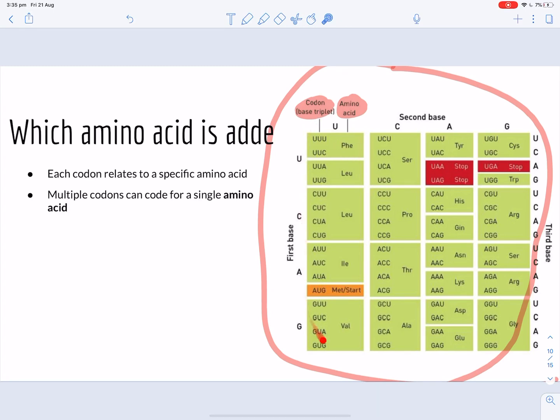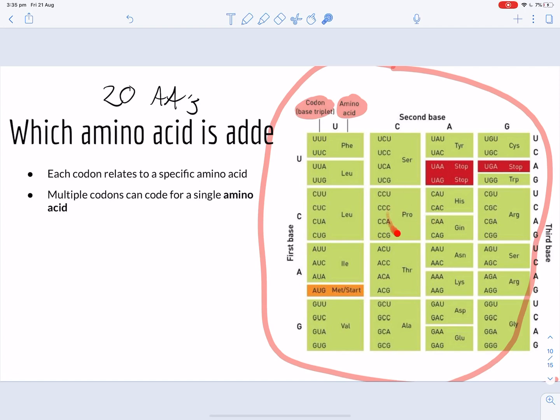And there are 64 different potential codons, because that's the number of ways you can arrange all the nucleotides to form 64 different ones. But we know that there are only 20 amino acids. So we'll say AAs, we can shorten it to AAs. So what will happen is multiple codons code for a specific amino acid. Here we've got a heap, and here we have a heap. But they all have about 3 or 4 different codons that code for the same amino acid.